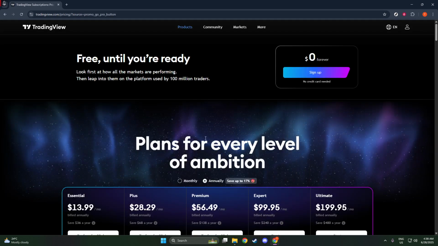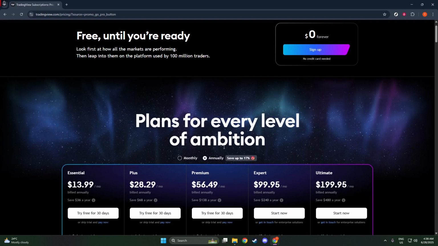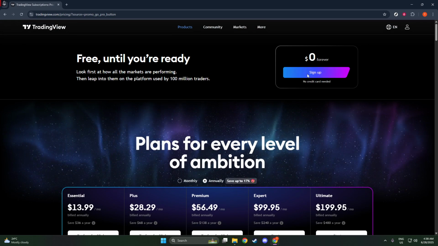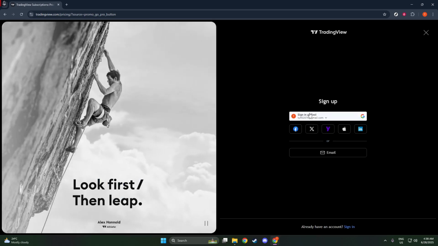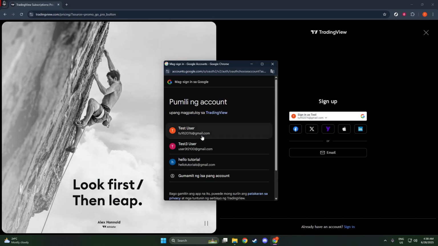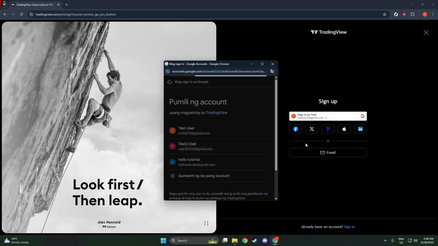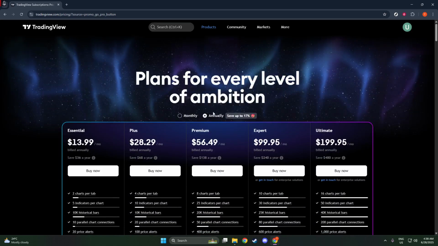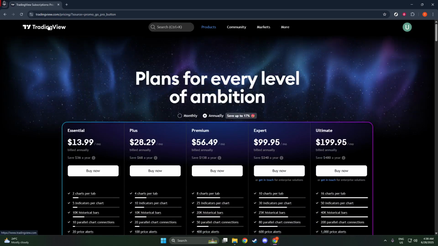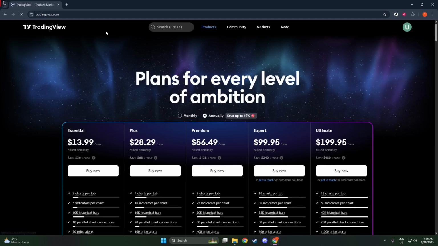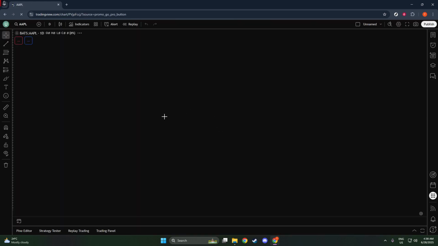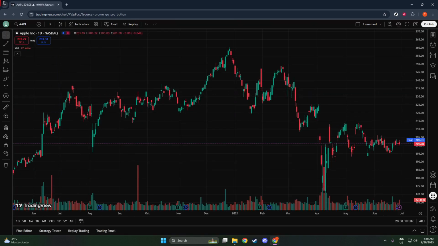of essential tools. When you sign up for the free basic plan, you'll gain access to a variety of fundamental charting tools. This is where you can really start to explore the breadth and depth of market data that TradingView offers. You'll have real-time access to data from a wide range of markets, allowing you to keep up with the fluctuating tides of financial trends as they happen. More than 50 built-in indicators are at your fingertips, perfect for conducting in-depth technical analysis without additional cost.